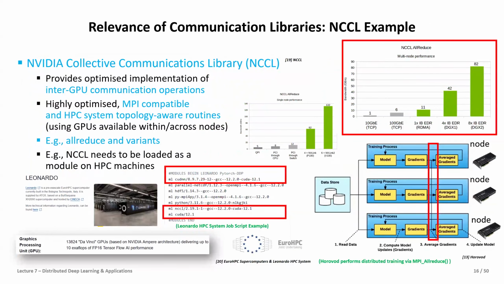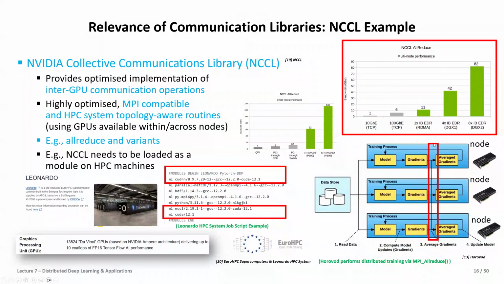Hence, we go back a little bit to things which are more on the network interconnect level. And here's one good example, the NVIDIA Collective Communications Library. This is sometimes called the hidden secret of NVIDIA. So why is it so performant? Because it has this NCCL library very well implemented for inter-GPU communication that you will use exactly in this process I just meant here, right, with Horovod. That's why I put it in.